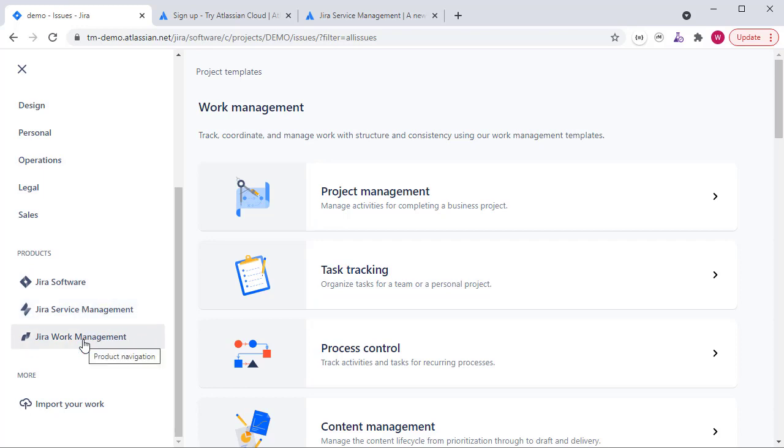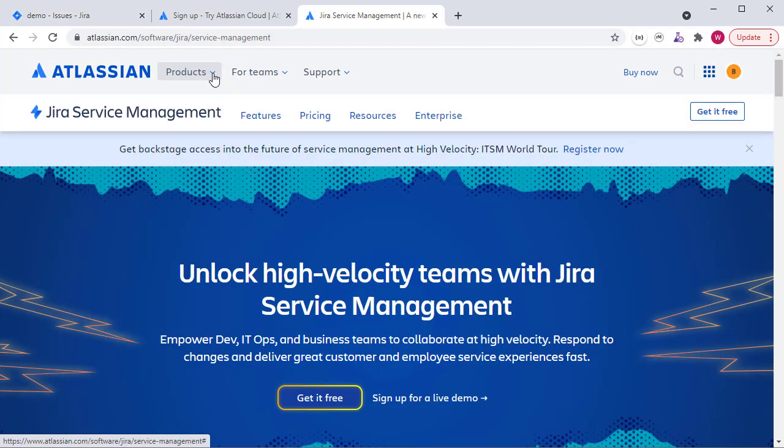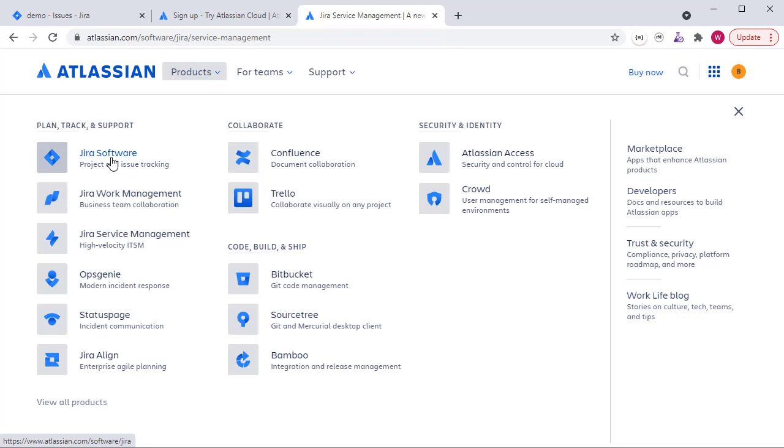Now, as Jira grew, in an attempt to simplify things, which in my opinion has actually overly complicated things, they split Jira into three different products. And those three different products you will see when you look at the products drop down on the Atlassian website, and that is Jira Software, Jira Work Management, and Jira Service Management.